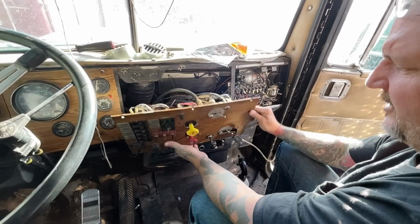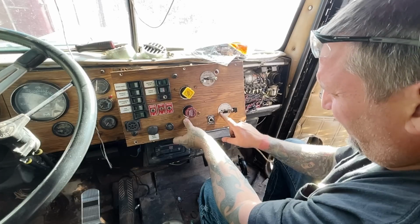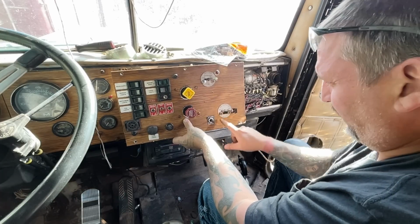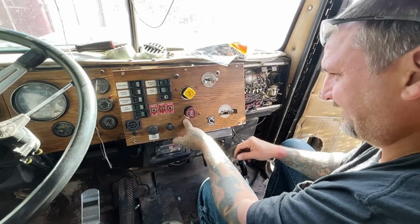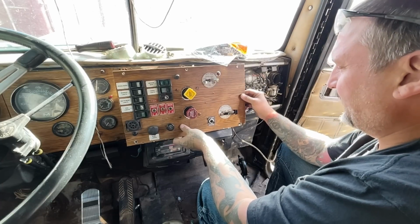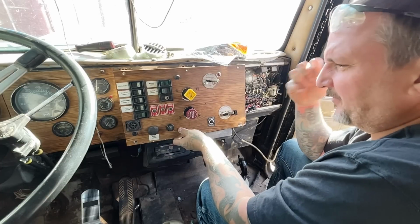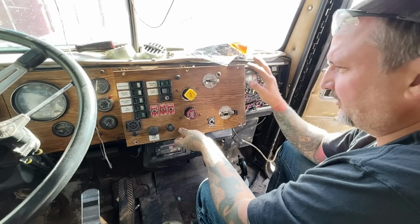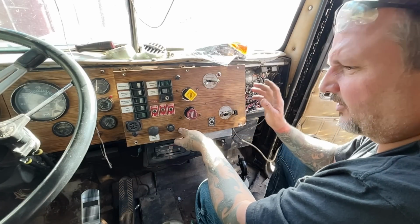All right, so what I just did was I painted up this thing. It's got some crappy fasteners in it, but we'll get some new fasteners with the new plastic rings so we can cover the buttons with chrome knobs. We need to recover this stuff, but this will be something that we'll do after the truck's all done and we're confident in all the electrical components, and then we're going to start making it look pretty.